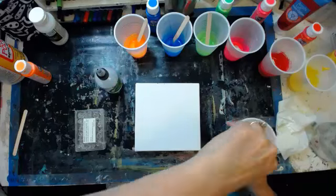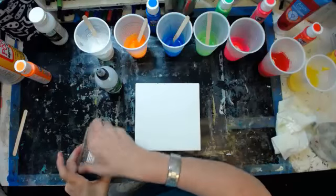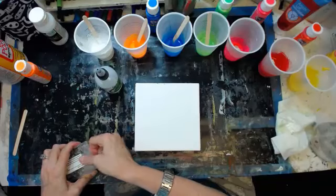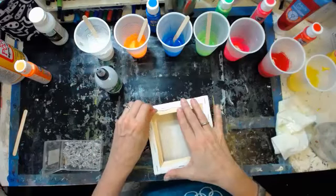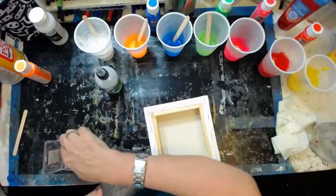That is thin enough. Okay, my thought was, I don't like the way this bottle drips. So I really thought about putting the push pins in.